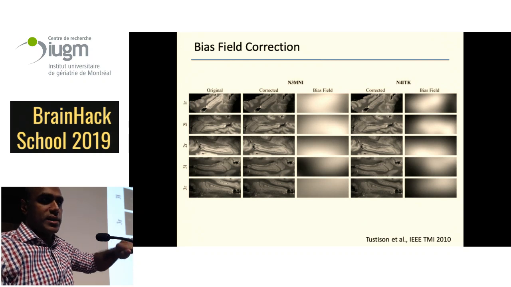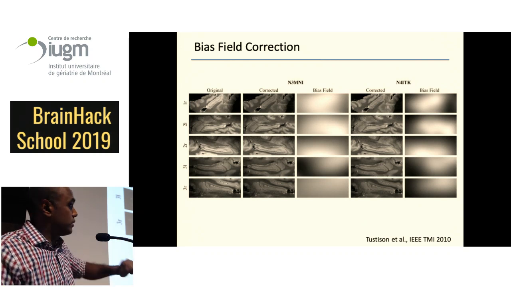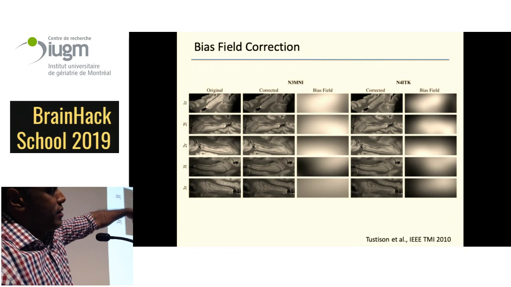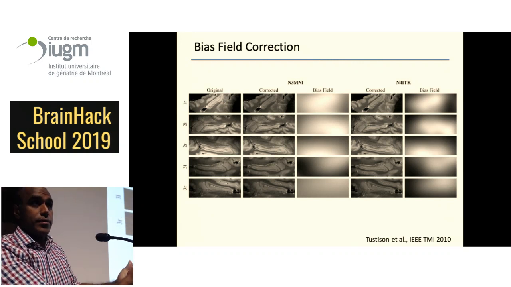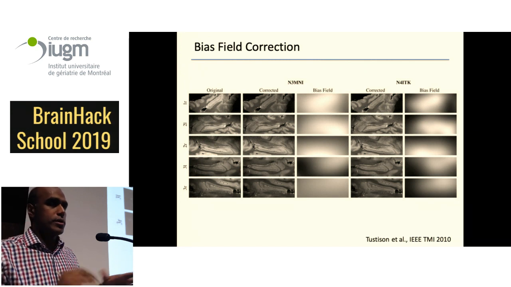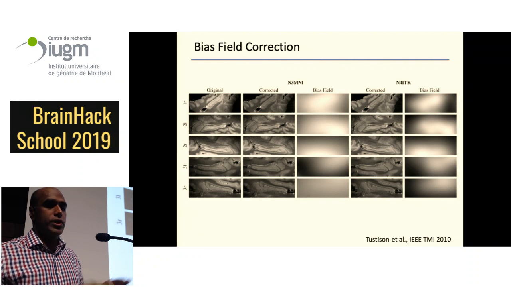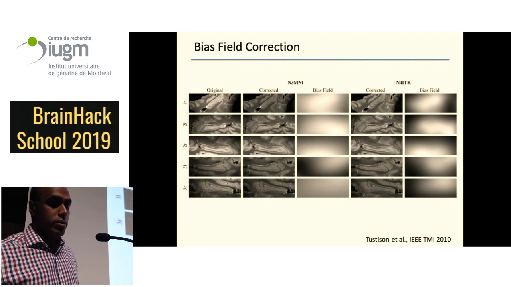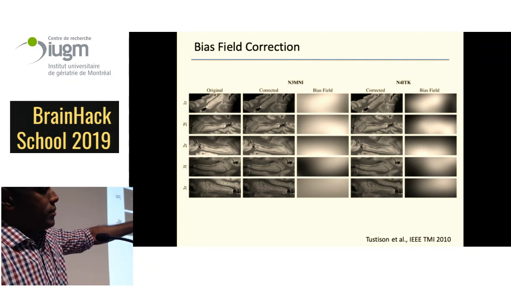And what you can estimate is what's called the bias field, which is kind of that shady stuff in the middle. That is the thing you want to remove from the image, the bias that you want to remove in order to create a more homogeneous gray matter representation or more homogeneous white matter representation. And when you do that, you get what's on the right-hand column.